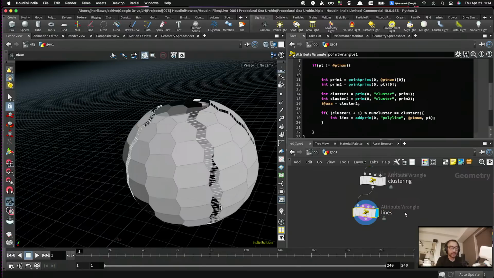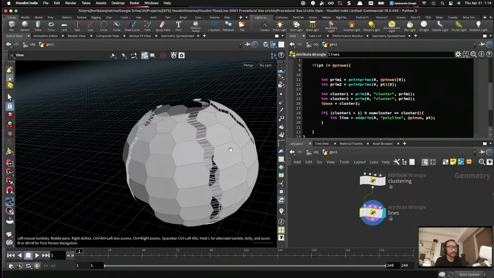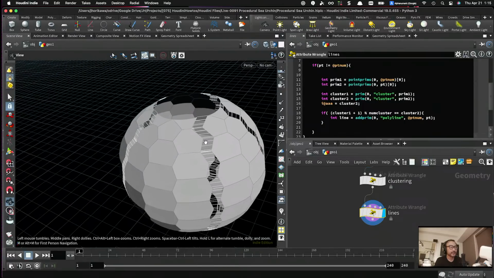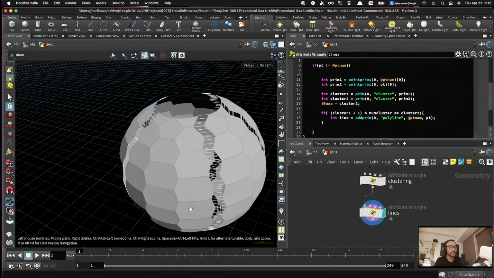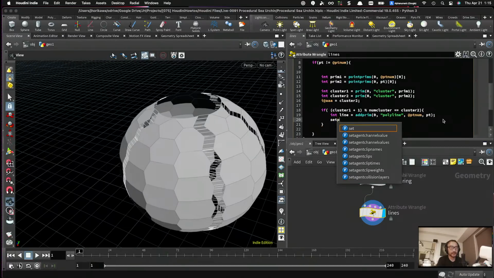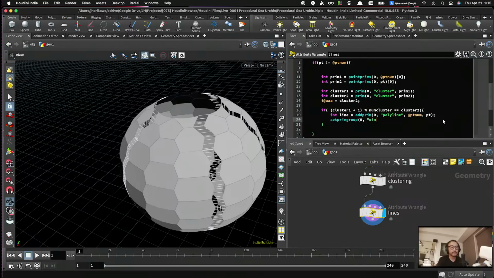Well, anyway, let's call this lines, and I think it's a good idea to split the cells base and the lines so that we can work on them separately. So for the lines, I'm going to set the group, set prim group, line, and split it.